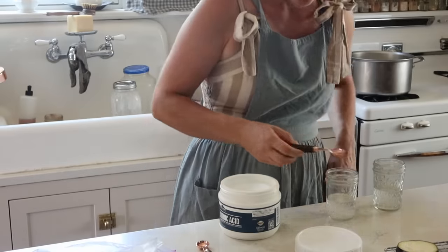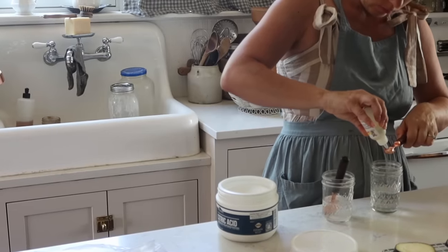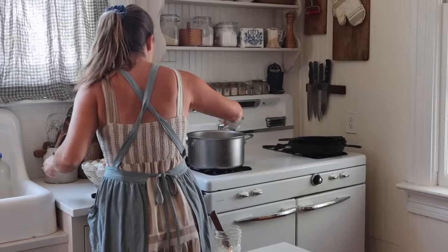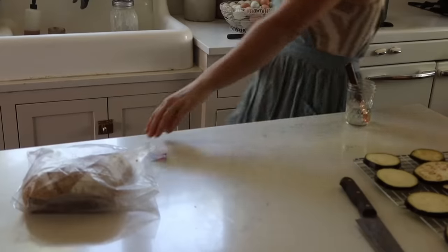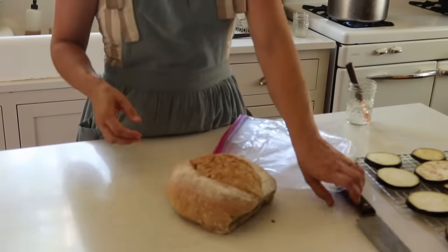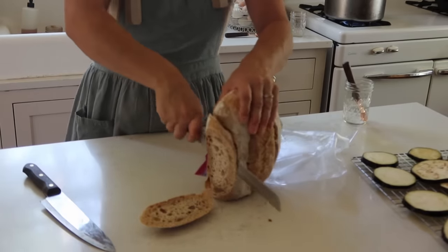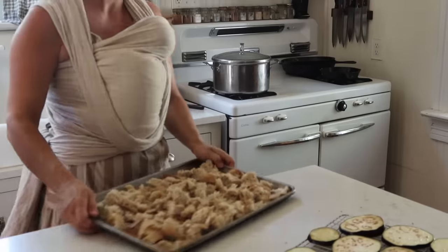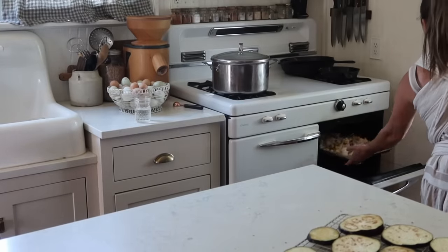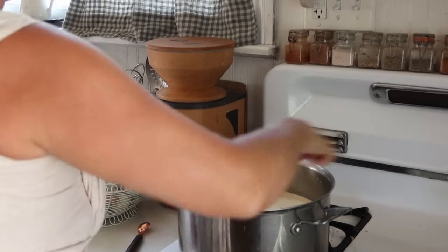Now what I'm doing right now is adding citric acid to one jar of water, it's a little quarter cup of water, and then some rennet to another. That helps it to incorporate better into the milk. But lately I've been skipping that step altogether. I have made so many batches of mozzarella cheese where I simply stir in the citric acid, bring it up to 100 degrees, add the rennet, let it sit, and then I just stir it. I don't separate the curds from the whey, I stretch it on the back of a spoon. It's a really fast way.